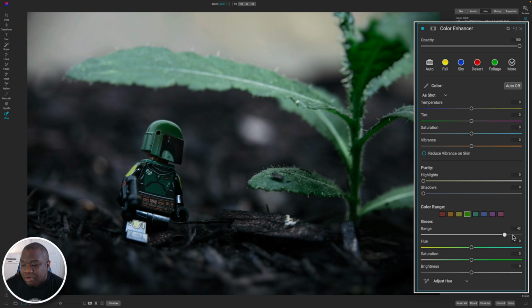And I'm going to pull up on my range, and I'm going to pull my greens to the hue of yellow. And then I'm also going to desaturate that, and we're going to mess around with the brightness here. And I'm still getting some colors in there. So what I want to do is grab my picker tool, come on one of these areas, and it's still in the greens, so I'm not sure why it's giving me such a hard time.